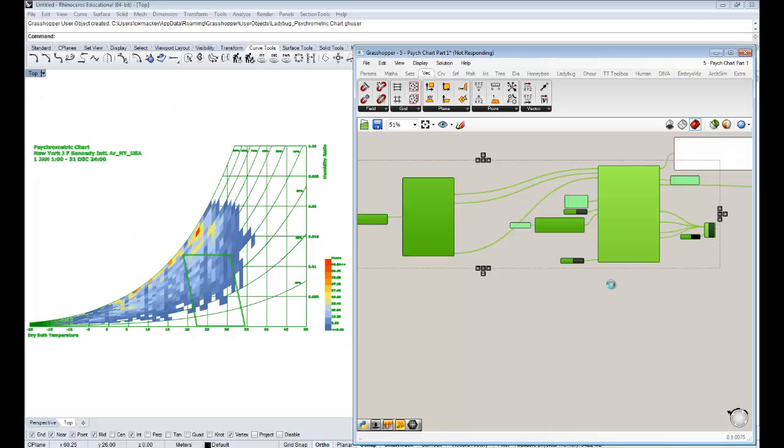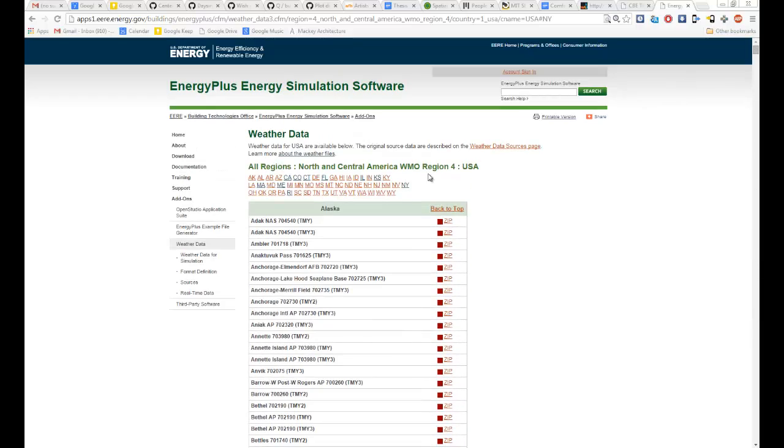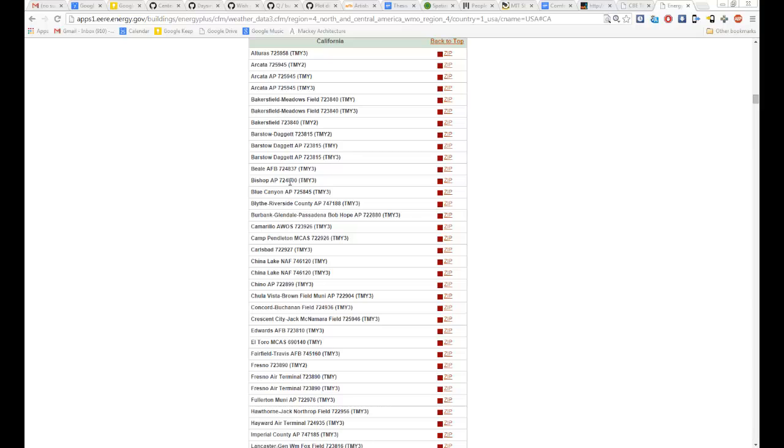And it's going to run through all the scripts again because I didn't set the psych chart to false, but it should only take a few seconds. In the meantime, let's go back to our weather database that maybe you still have open from the last tutorial. For this one, because we're working with passive architectural strategies, I think this is going to be really applicable to my girlfriend's hometown, which is the San Fernando Valley in LA. So we're going to grab this Burbank file, which is probably the best approximation of the climate of the San Fernando Valley. We can just right-click on the zip and go to copy link address.